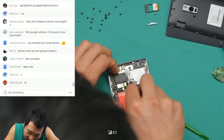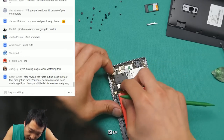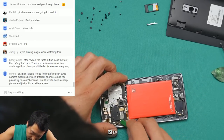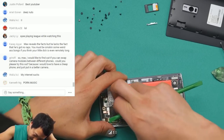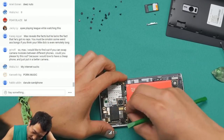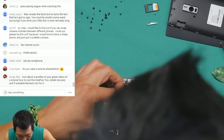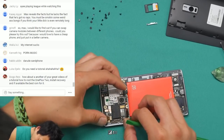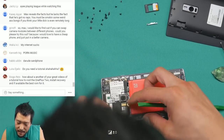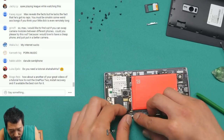Okay, I'm not gonna break it. I'm a professional. All right, this is the LCD and there's a little sticker here. So carefully remove the sticker. All right, this one is also hooked up. It's sort of complicated here. All right, that takes it out. Now the sticker keeps it really hard to take it out.